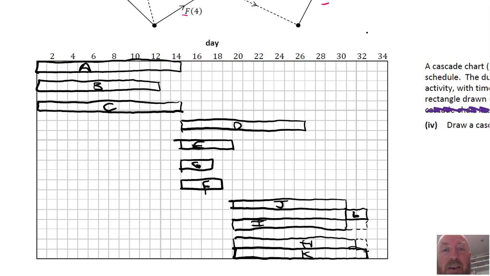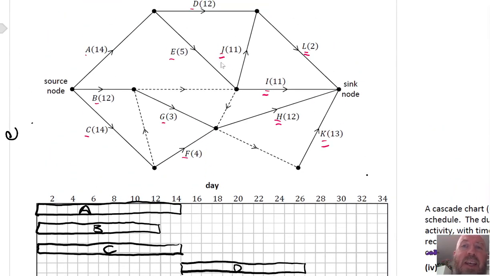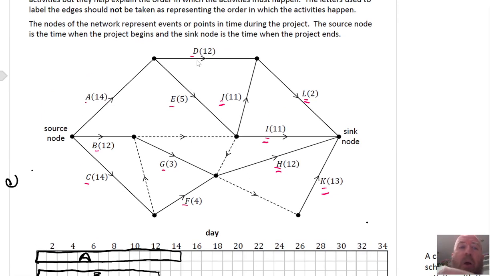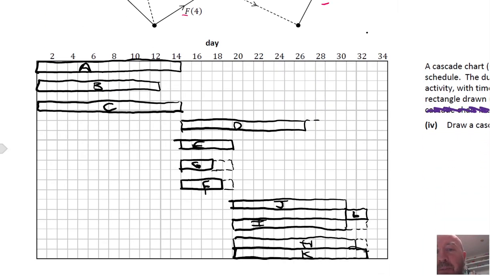So that means F only has the one extra bit of freedom and G has two. Both of those can finish at the latest when K has to start. Then let's have a look at, say, D. D has to have finished by the time L starts, which is very late. So D has a lot of flexibility. Go all the way to here. That's cool.